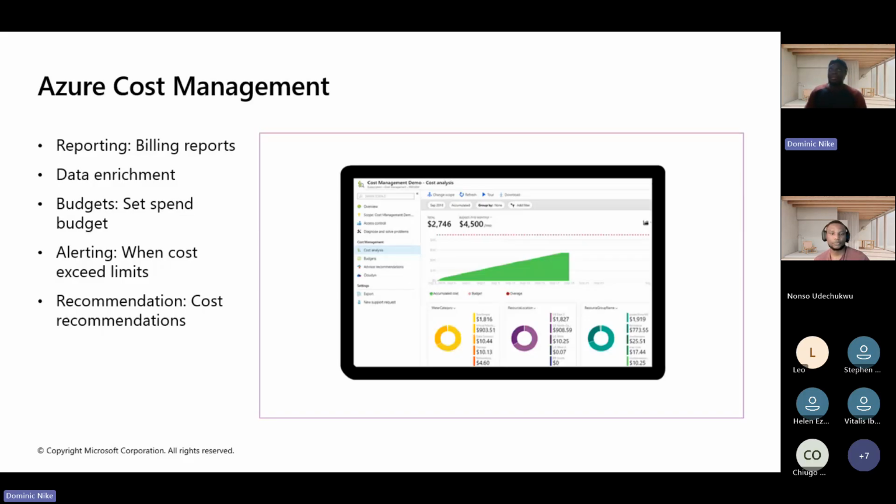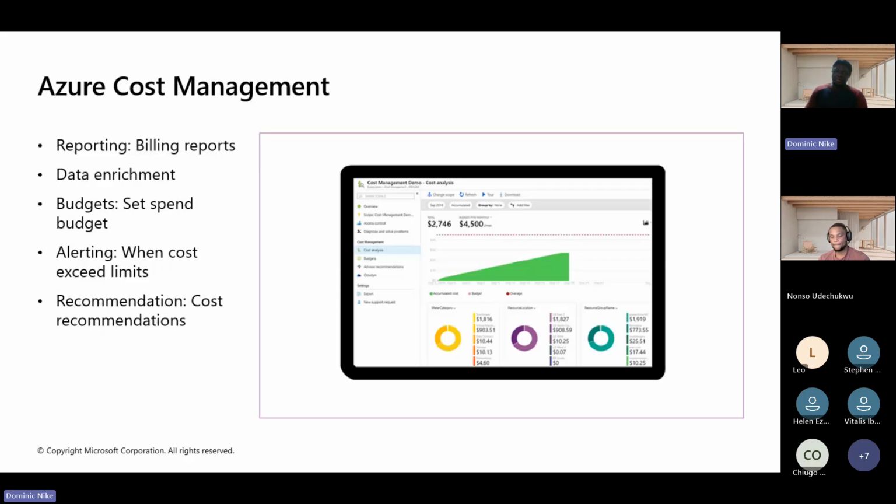Another example here they talk about is the data enrichment. Your data enrichment, basically what it means is like you can add extra information like tags or labels, so that you can know that this is the resources to your spending or data, to make it easier to understand. And a simple example is like a note. For example, adding notes to your expenses such as office internet, waste management. So just a note so that you know that this is what you are spending for the month and all.